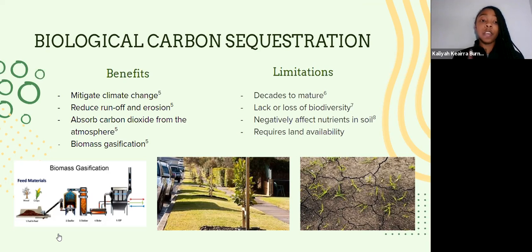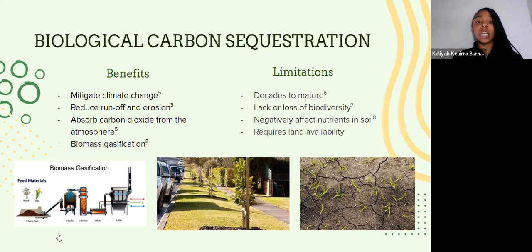And then it also has the benefit of biomass gasification, where the biomass from the trees and the soil and the crops are basically converted into combustible gas, which can be used for a number of things. However, it does have some limitations, which includes the decades it takes to mature.